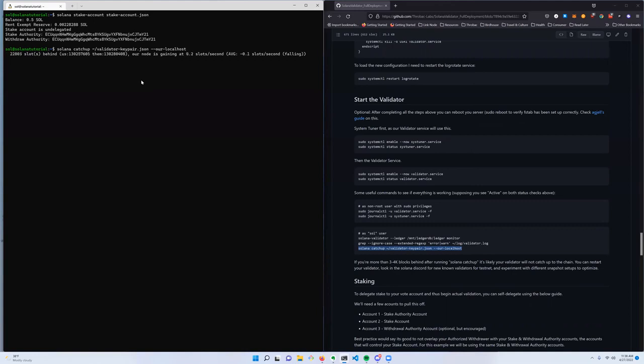If you're this far behind, it's unlikely that you will catch up to the chain. So the best course of action is to restart and try again. And so I'm going to start with that. And if that doesn't work, then we will dig in a little bit deeper and see what we need to change to catch up to the chain.